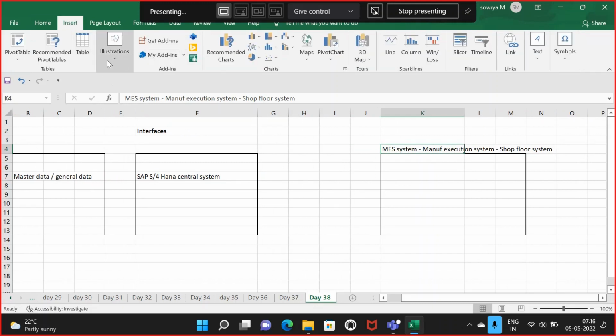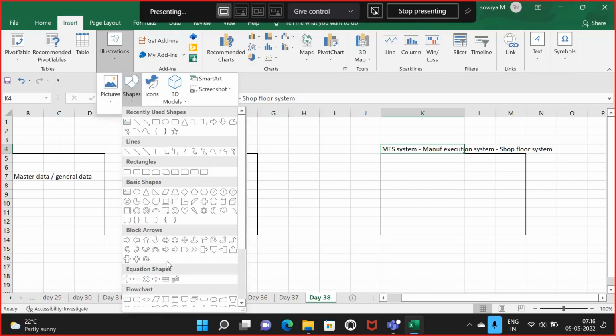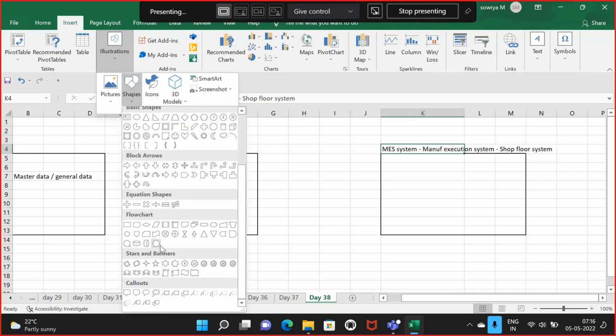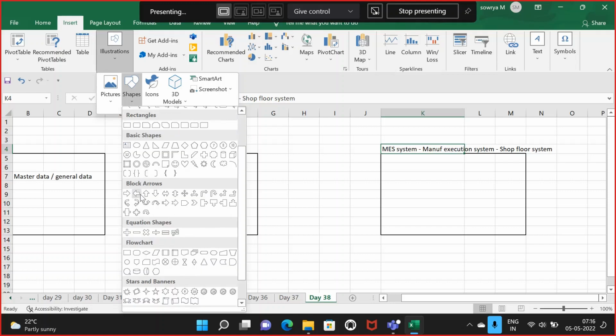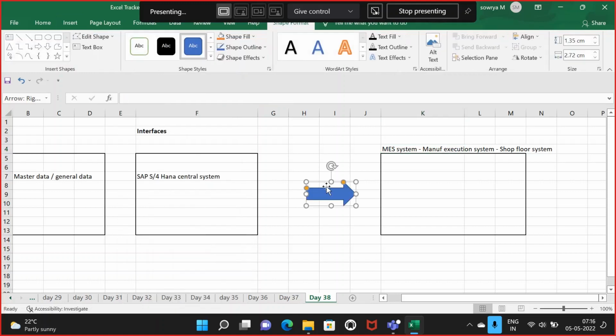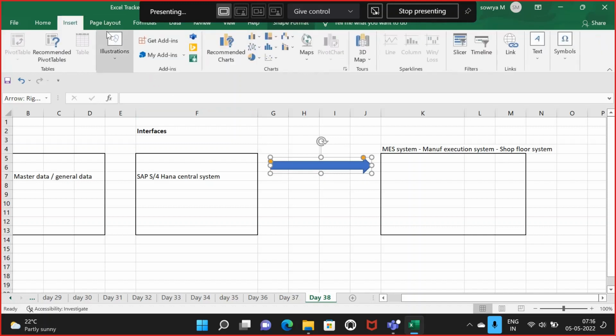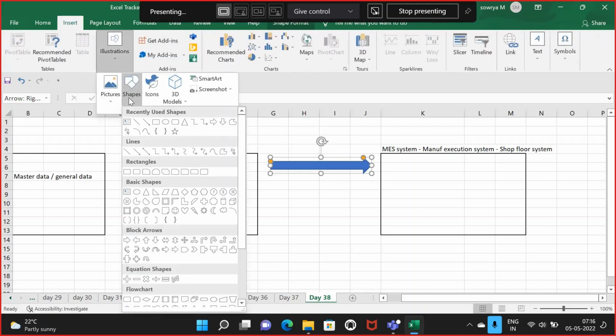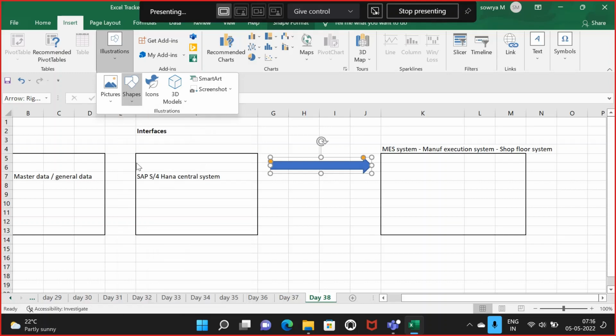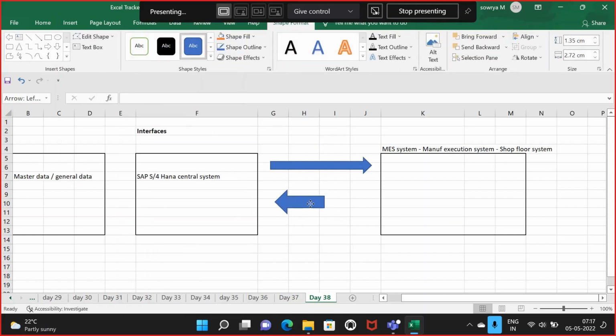Let me put some shapes here. Okay, where is this arrow mark? Right, this one. Okay, so this is connected to this system and vice versa, right? If it is connected to that, obviously that will be connected incoming and outgoing, correct?